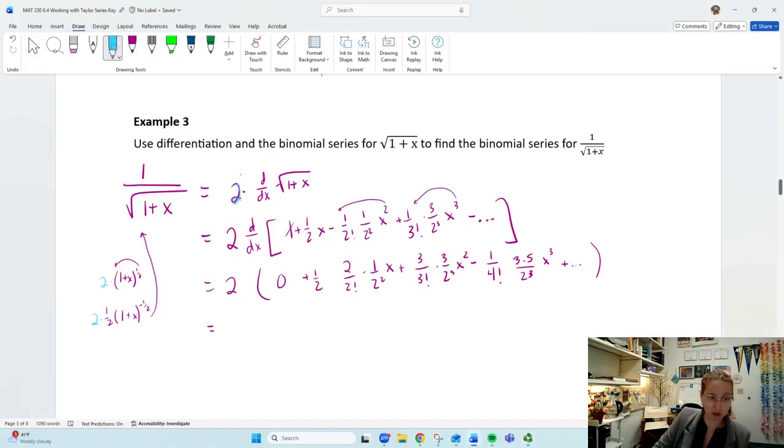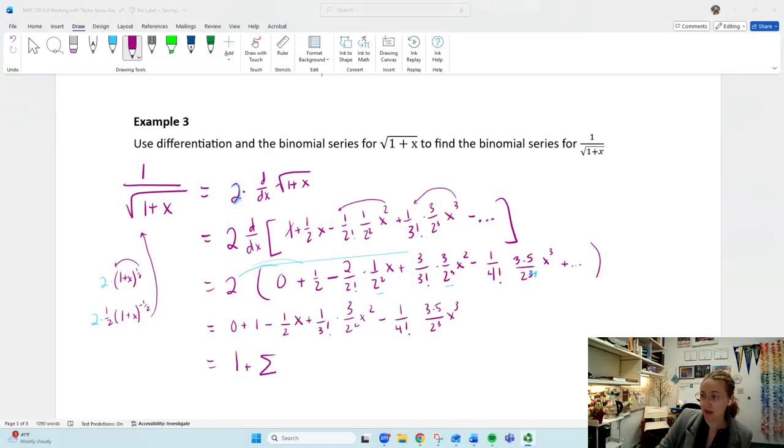and now I am going to distribute this 2 to each of my terms, and since there's a 2 to the second and a 2 to the third, and this would be a 2 to the, wait, yeah, that should be 2 to the fourth. It's just going to cancel out or lower the exponent of each of those 2's. So now I can rewrite this as I'm just going to have my 1 out in front so that here when I start with my x, I'll start with my n equals 1 so that I don't really worry about that first term. I need a bunch more room in front of this to be able to write out what this term is going to be.